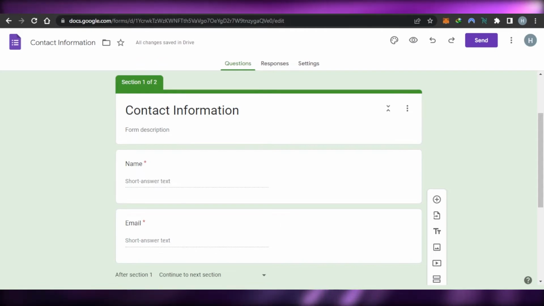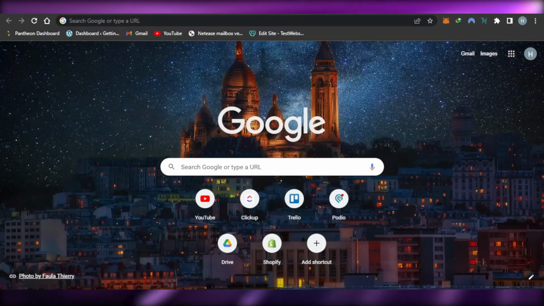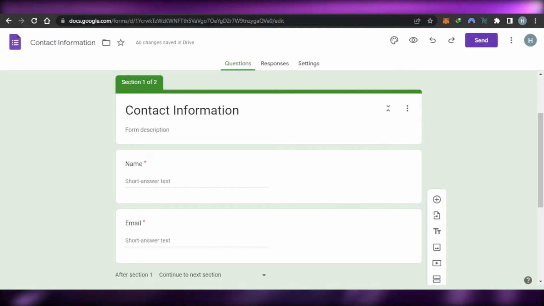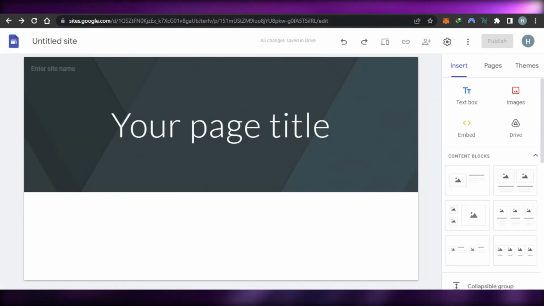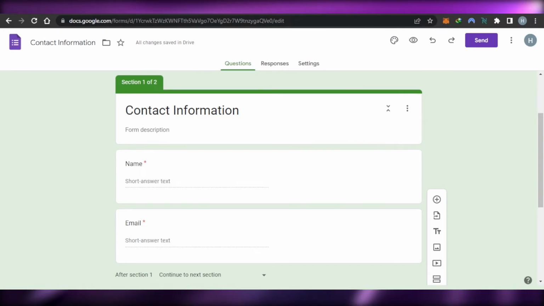So I have created a form. I have email addresses. Let's say I collected 1,000 email addresses. Now what I will do is collect that data in my Google Sheets. After that, I will create my email marketing campaigns, and we can also do that with G Suite on Google.